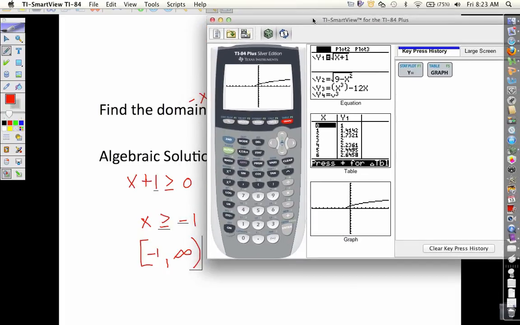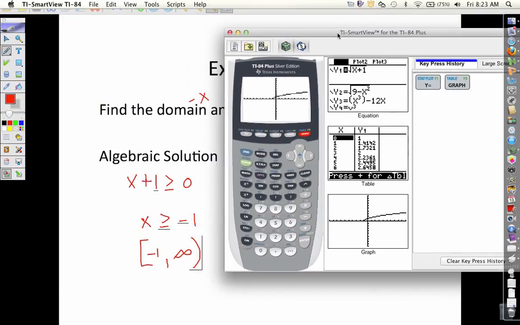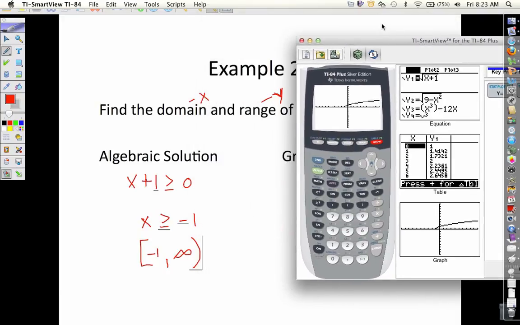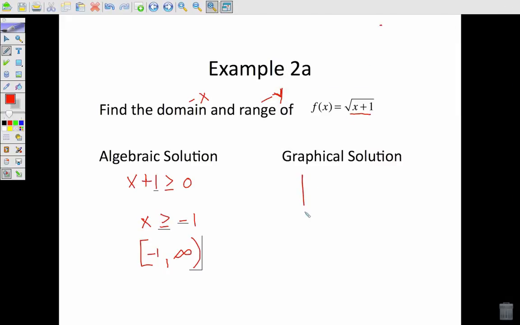So visually, what is my domain? My domain, let's see, the graph starts here at -1 and then continues to the right. So then you can see what the graph looks like compared to what our domain is. Okay? So my x and y axis, -1. It's the furthest part of your graph, and then it goes like that. Okay, so still we have the same domain, whether we found it algebraically or graphically. Okay?